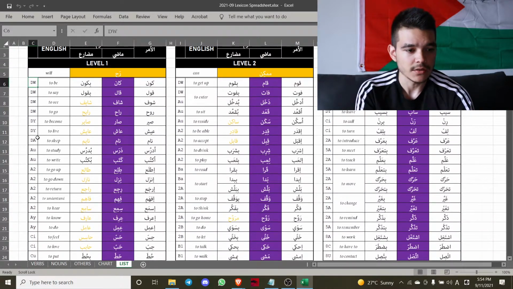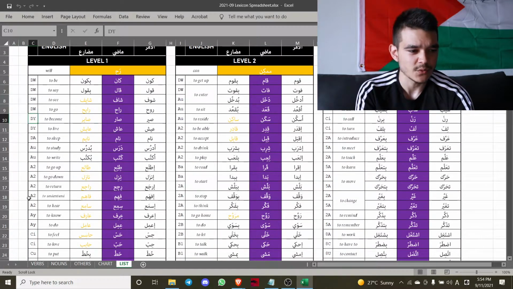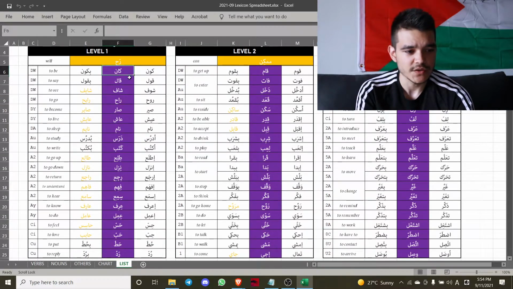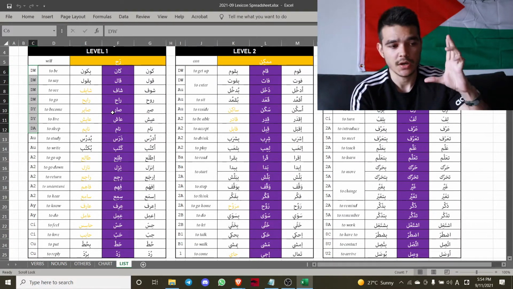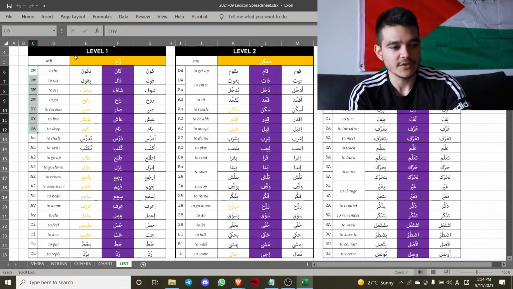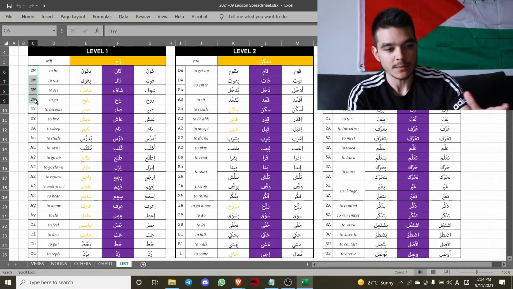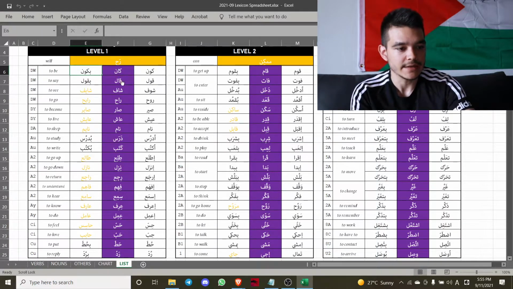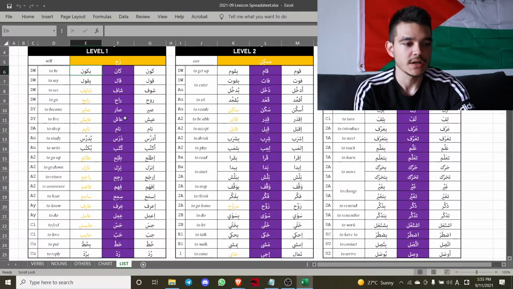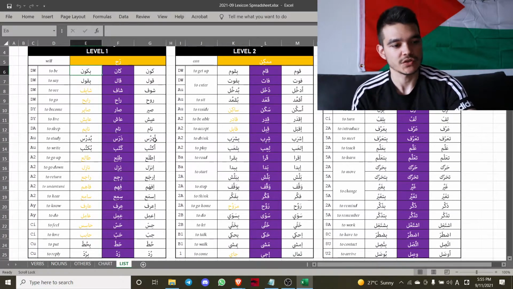You may ask, what's DW, what's DY, what's all of that? That's in reference to the type of verb that it is. So for the sake of these lists as well, I've grouped them in verbs that are similar. I haven't grouped all of the DW verbs in one place, because there are some later on, but I did try to group them as much as I could. Like kan, al, shaf, rah, sar, ash, nam, and then daras, katab, which are odros and oktub.